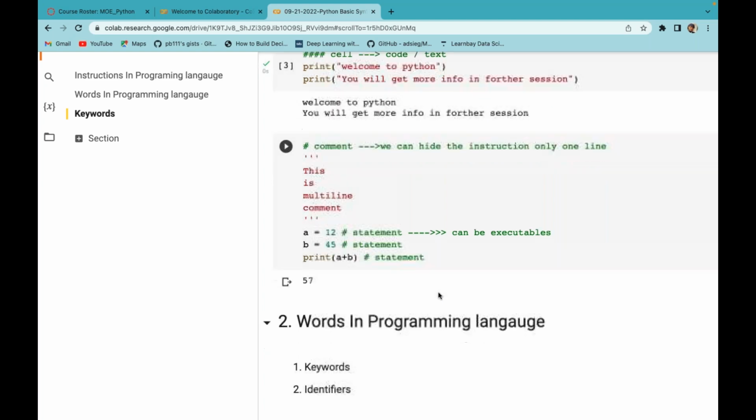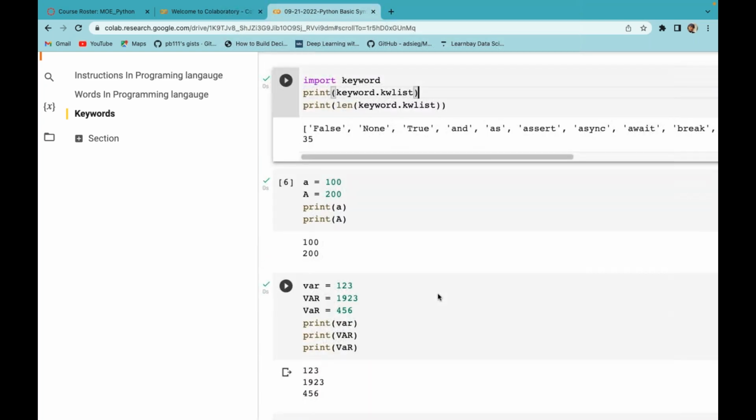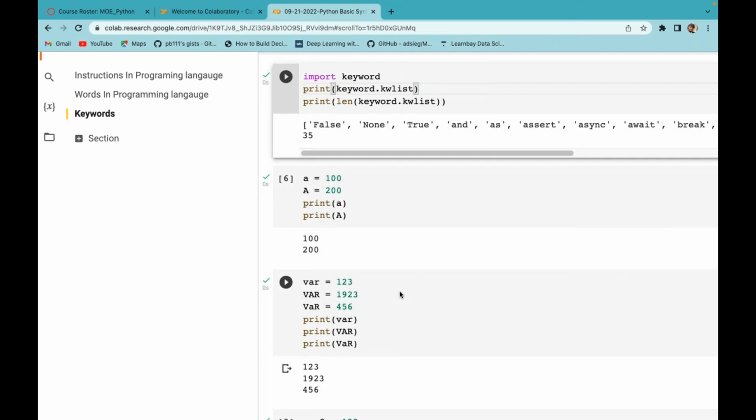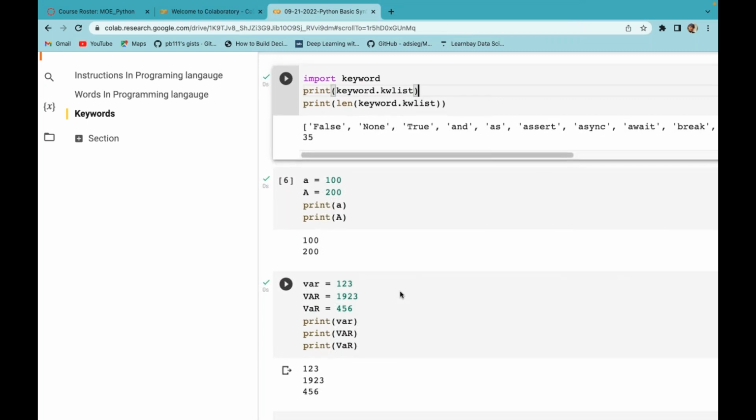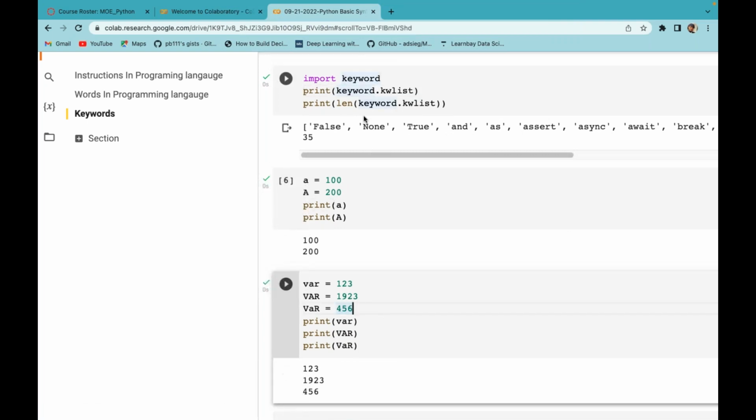Done, everyone? Everything is done? These are all keywords and identifiers.